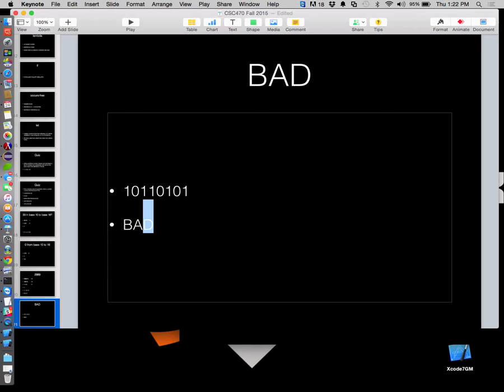This is the ones place, the 16s place, the 256 place. So that's an 11 times 256 plus a 10 times 16 plus a 13 times 1. So 11 times 256 plus 10 times 16 plus 13 times 1.